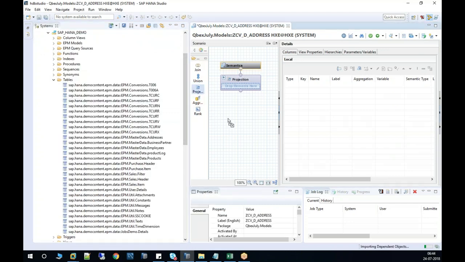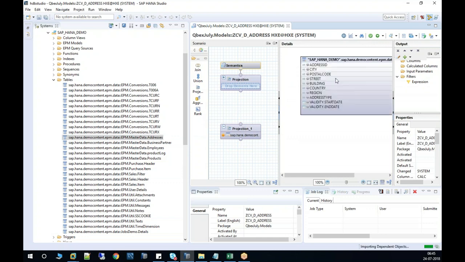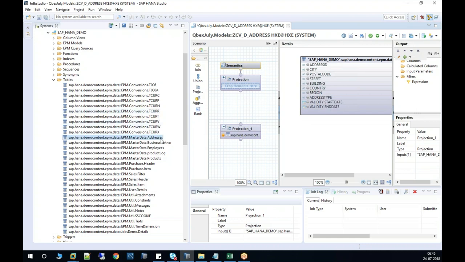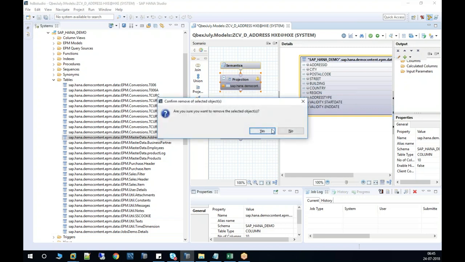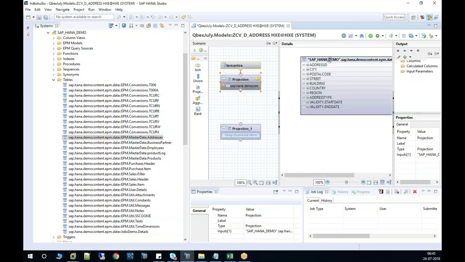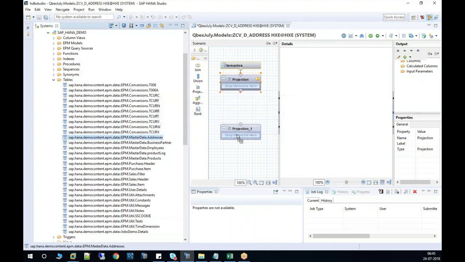But later, if I have some requirements, I can use it. Let me tell you one point. In the projection, what is the purpose of projection? It's just projecting the columns required by the business, or I can also apply a filter. But we cannot apply a filter in the default projection node. For example, if you go to the default projection node and I want to apply a filter, I cannot. So that's where I use another projection node. Later, if I have a requirement of applying a filter, I can do that.